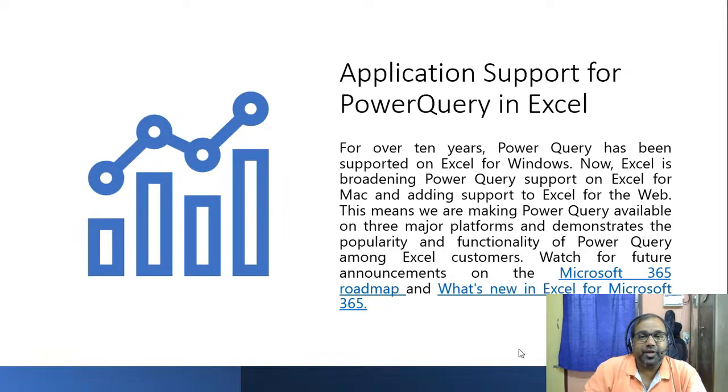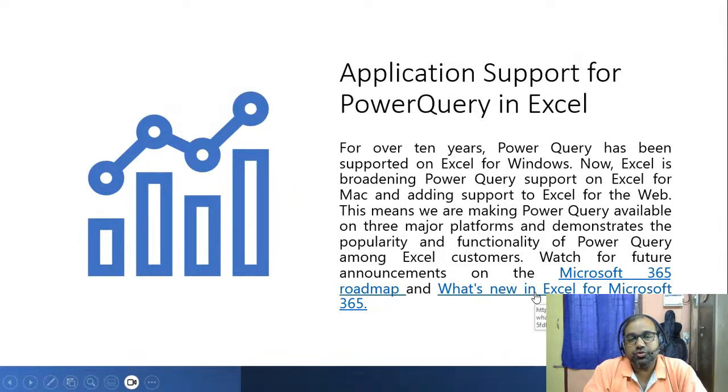So let's jump into the other list, and these are the dataset which allows you to support the data. And if you want to know more about what are the new update that we are going to get in Power Query editor, you can use the clicks or the links below here. So the one which is called the roadmap, the next one is called what's new in Excel.